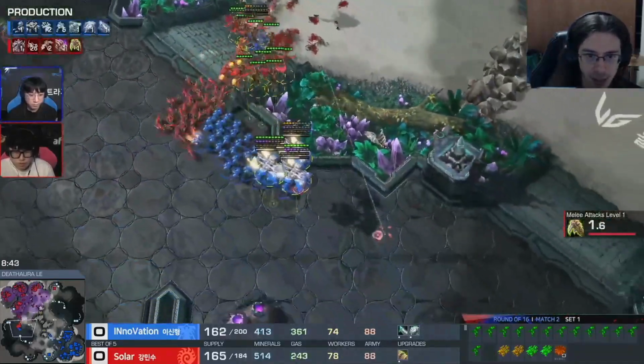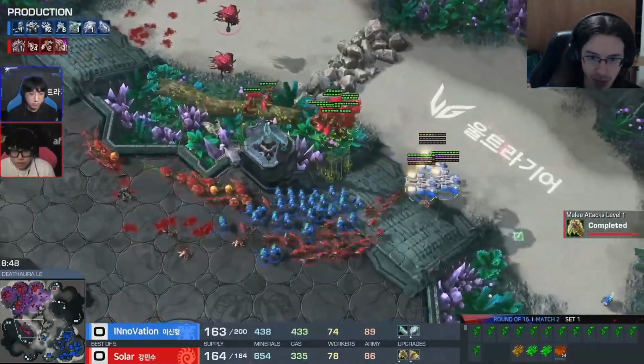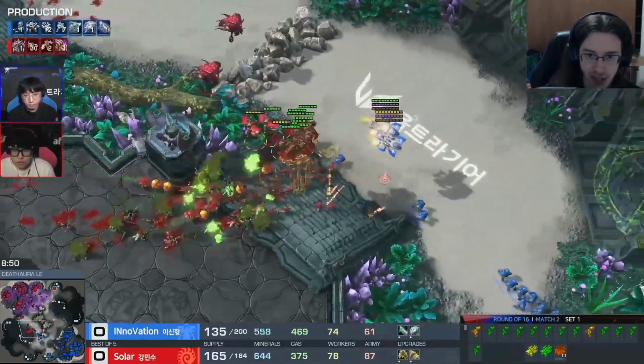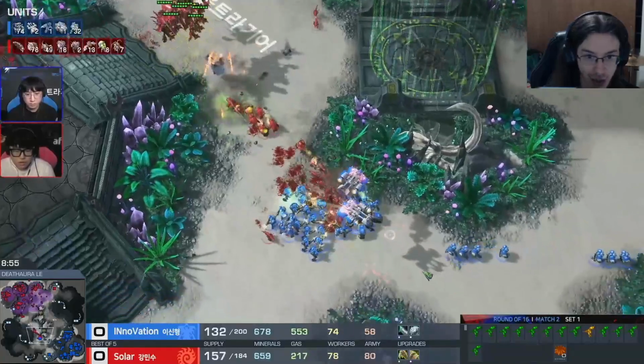There's not that many Banelings in this army here. If INnoVation kites back perfectly, he might be able to take this, but keep in mind, the mutas can kill the medevacs, and there's not really a way for INnoVation to pick up this bio. He can't even split it. He's going to try to focus down as many of the mutas as he can, but the mutas are getting on top of these medevacs, and this is a lot still here from Solar.